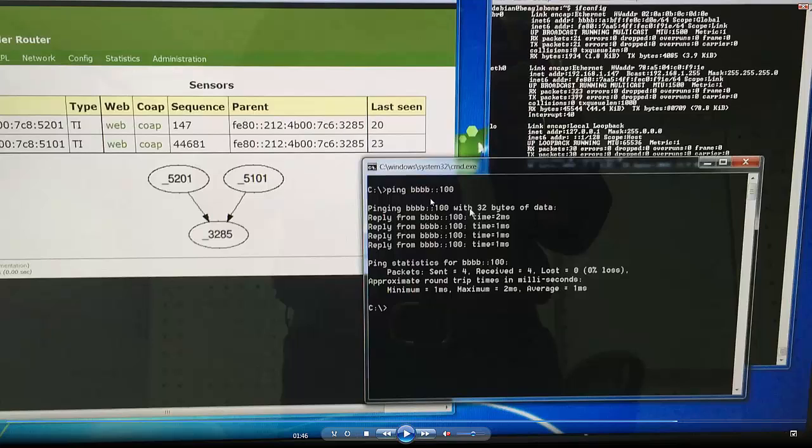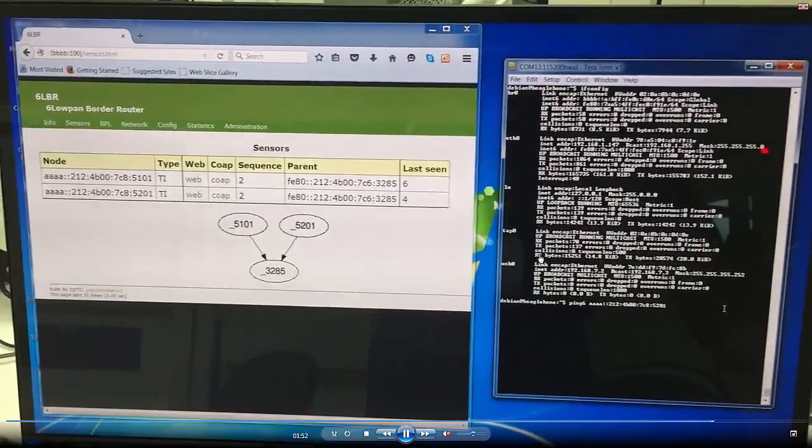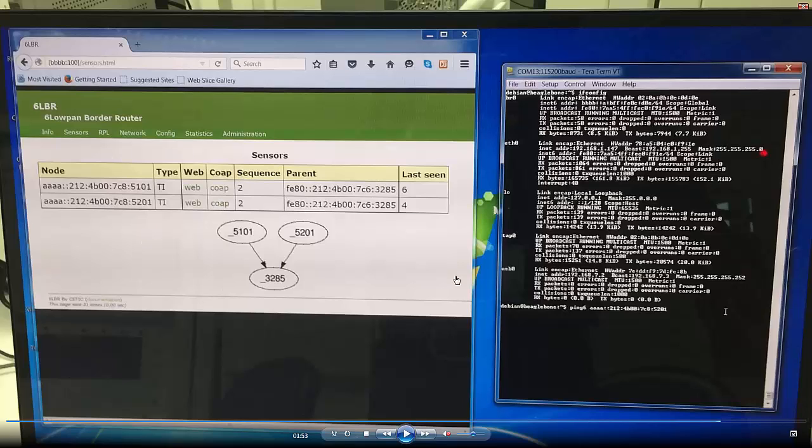So please keep in mind, this is one of the things: pinging the BeagleBone Black from your PC's command prompt, to check whether it is a part of the network or not. And once you get the success of it, then you are doubly sure. Now let's ping the nodes in the network. I have opened my console, and I will try to ping the node of my LowPAN network. You can see here the unique IPv6 address of both the nodes. To ping an IPv6 address, I need to use ping6 in Linux, and I need to type the IPv6 address correctly after that.